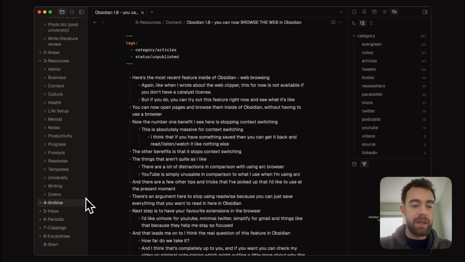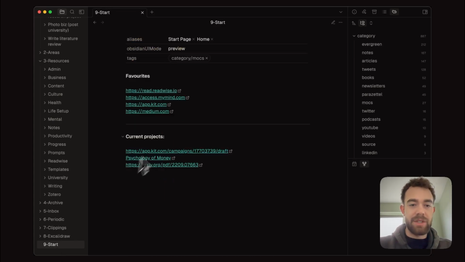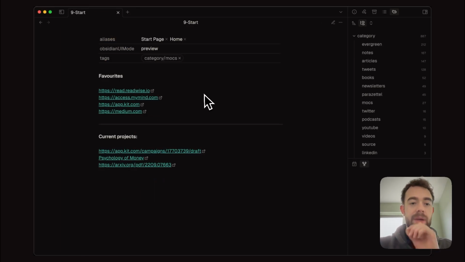But with all of that aside, I'm going to take you to this new note that I created this morning to serve as a start page for the web browsing features in Obsidian. So here we are. Now this is very simplified at the moment, and I'm sure at some point I'll organize it or set it up into something a little bit more substantial. But right now all I've done is list a few websites that I'd find it useful to be able to access inside of Obsidian, and a couple of different pages that I've also been opening inside of the app.